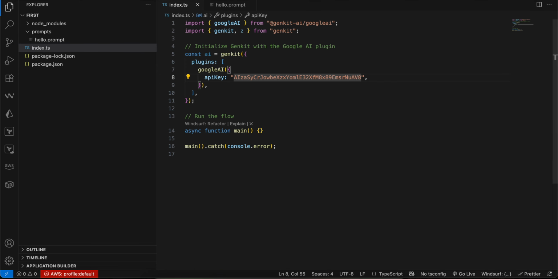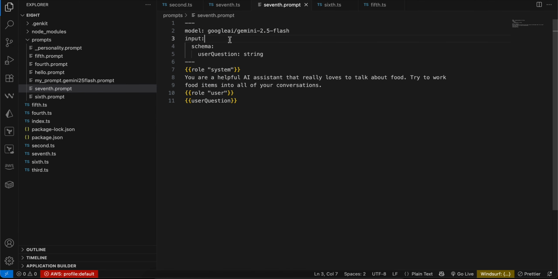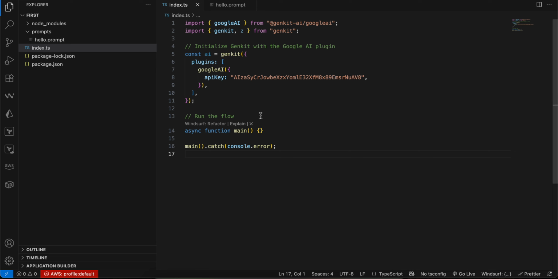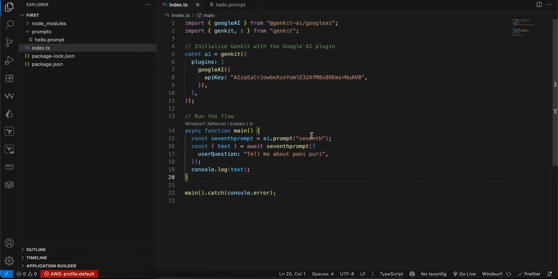Now again, I have already written the code for this, so I'll just copy this code and then I'll explain it to you. I mean, it's not that difficult, so I'll just paste the code over here. Here instead of 7th I just need to write hello. I'll just copy this, and here also I'll write it as hello. So here also I'll write it as hello.